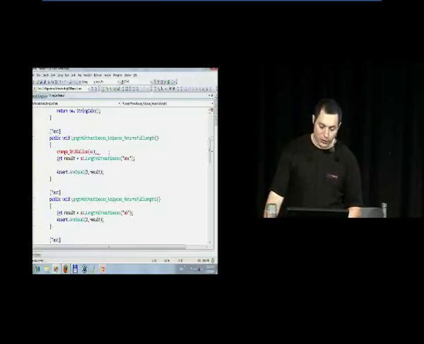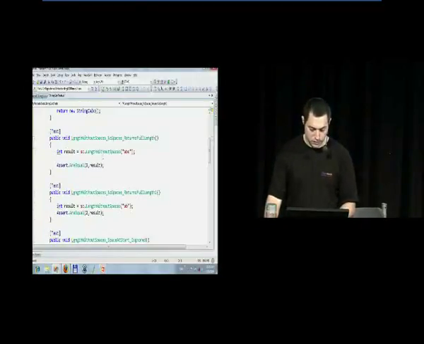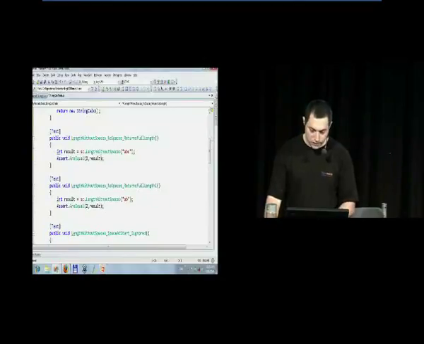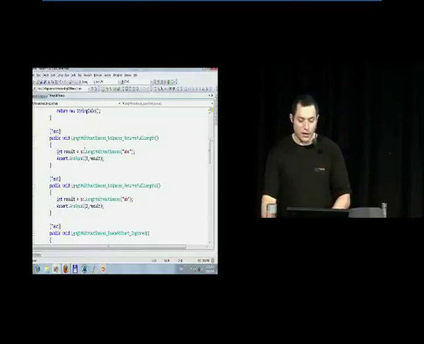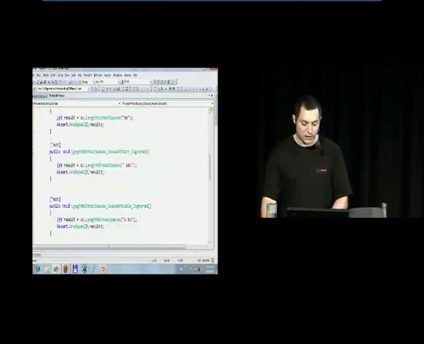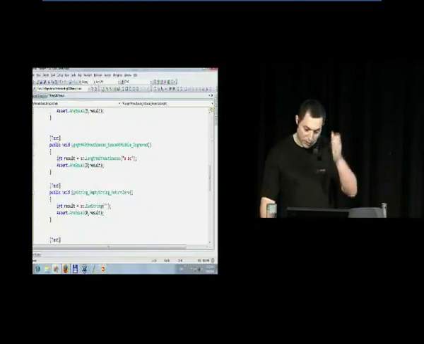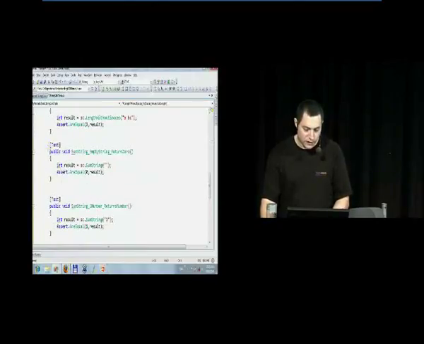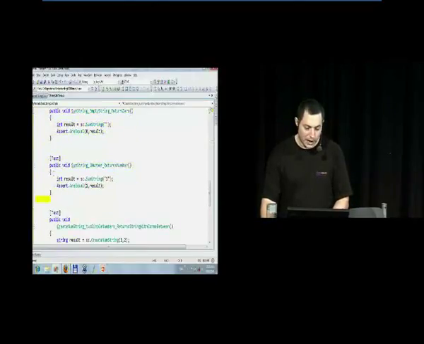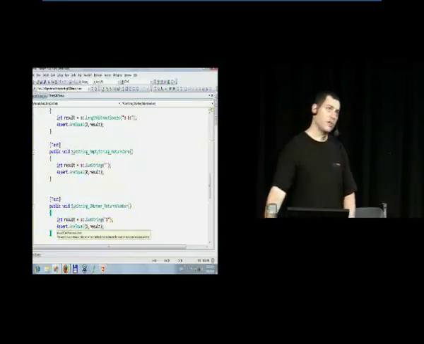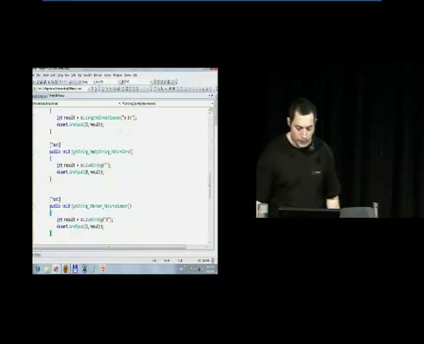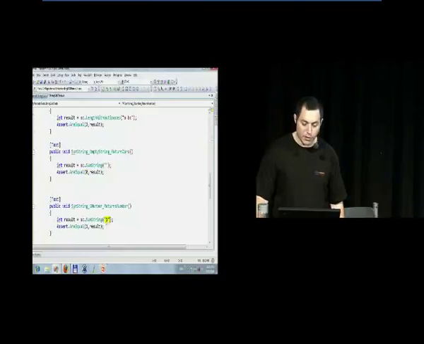How can we refactor this into assertions? If you look at all these tests, they all look the same. Well, these are length without spaces. Let's look at the sum string that we had. We have the sum string method here. We only have 2 tests for it, but I want to refactor them. Just imagine we have more. So we have one that calls sum string with an empty string, expects 0. We have one that calls sum string with a number, expects 1.